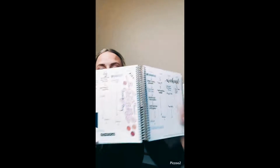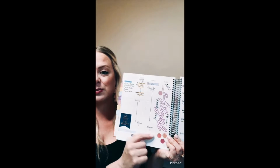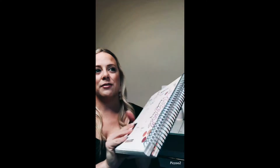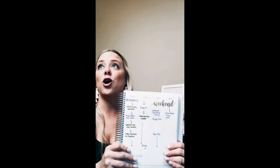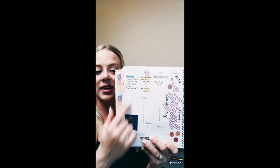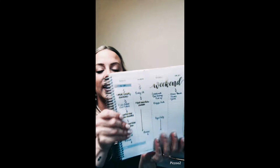And then here when I flip over, I want to show you another weekly spread, which is my favorite because, as you know, KitLife had their launch on Wednesday, so I made that day pretty special. I was actually traveling that day, and I did post that. Unfortunately, since I was in meetings all morning and all afternoon, I had my husband place an order for me. But as you can see, it's still pretty much the same. I like to keep a to-do list of things that need to be done. And then of course I have a checklist for work. I like to highlight the information once it's been completed.